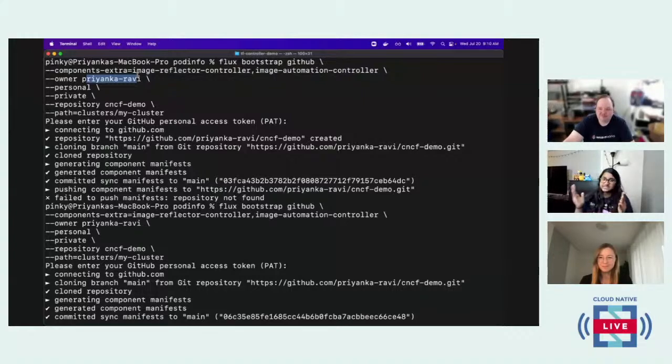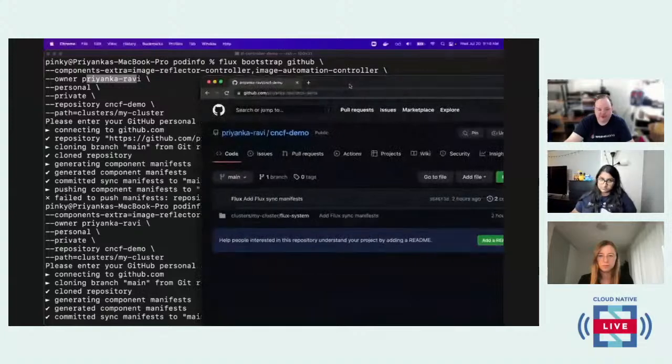What that means is it installs the Flux components, but it also puts all those files into that repo. I can show that real fast. Yes, so bootstrap is Flux managing Flux. And that's what we want. We want everything on the cluster to be managed by Flux. Ultimately, that will give you the best coverage for disaster recovery and drift protection.